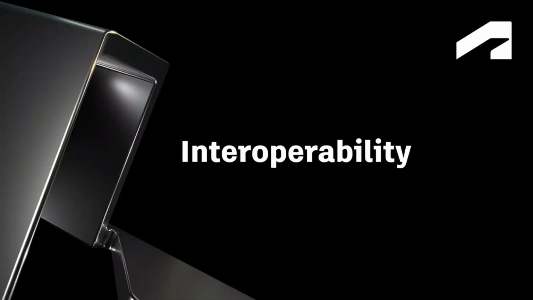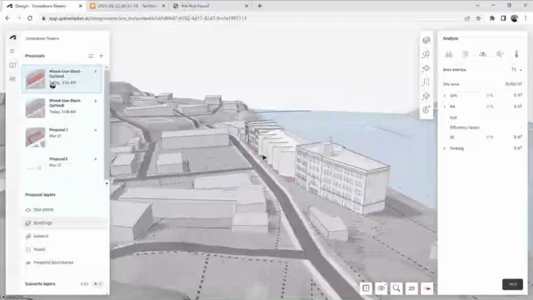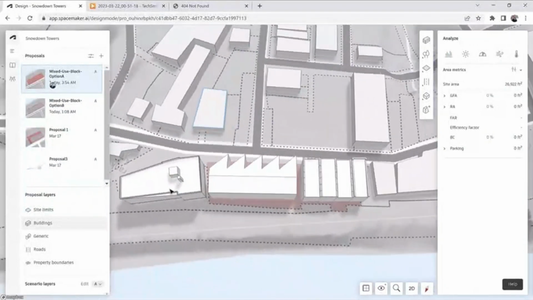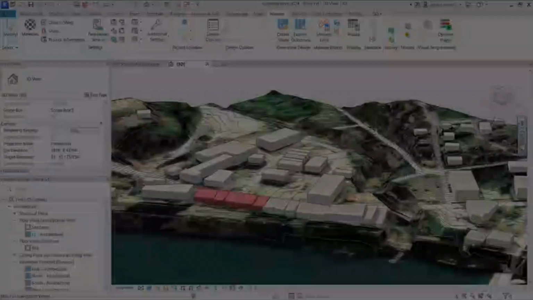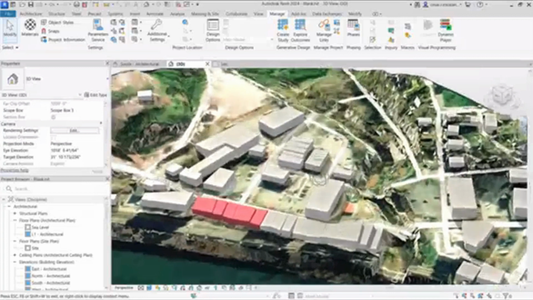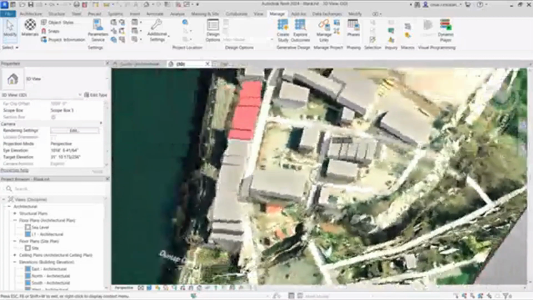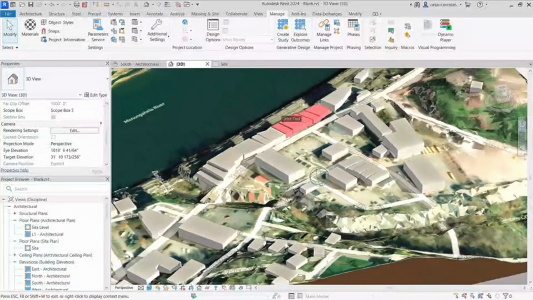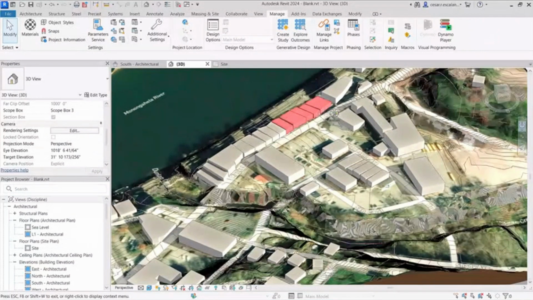Interoperability, I mean, this is the big one. If you're using Revit and you're wanting to do sketch designs and you want to bring them into Revit, Forma is the #1 tool to do it. It's going to allow you to bring in the data accurately, and it's going to convert the data. So here we have the site topography converting now into the new Revit 2024 Topo Solid. Instead of a surface, it creates an actual solid object, which you can Boolean voids out of.